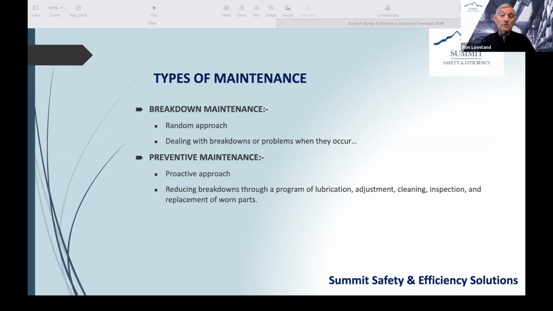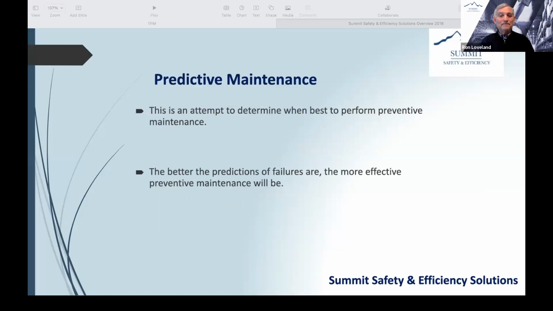The other approach, which I recommend, is a little bit smarter, and that's preventative maintenance, right? So you take a proactive approach, you try to avoid those problems that seem to keep coming up, and avoid that last minute driving rain or snowstorm or whatever it is, where you've got to get out and change your tire. Much better to be ahead of it to make sure that doesn't happen to you.